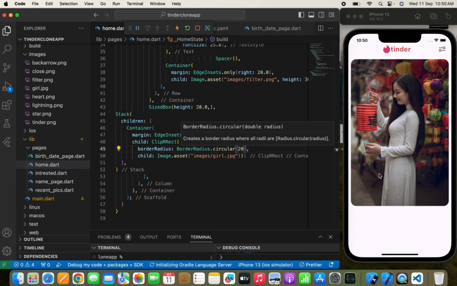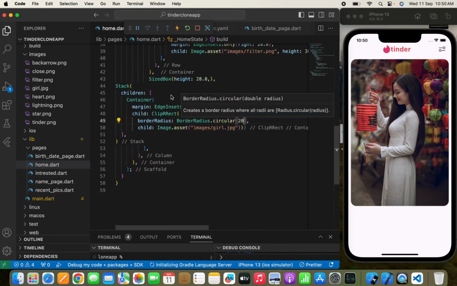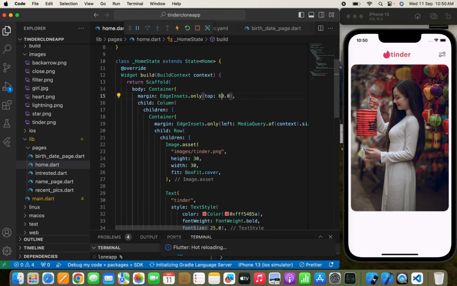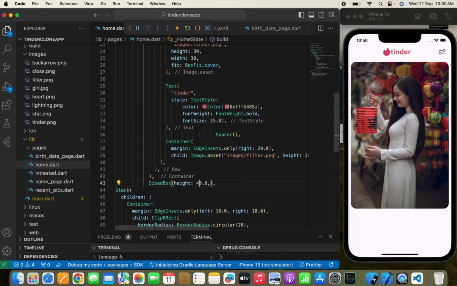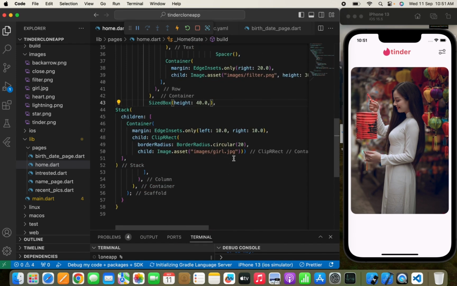I simply want to show the name of this user. So let's give some more spacing from the top, I think from here, which will be up to 60. Yeah, and I think 50 will be okay. And let's pass some more spacing from here. Yeah, 40. After this, here I need to show the username. Now I also need to increase the image size, I mean the height.